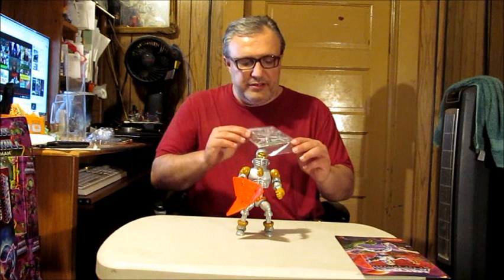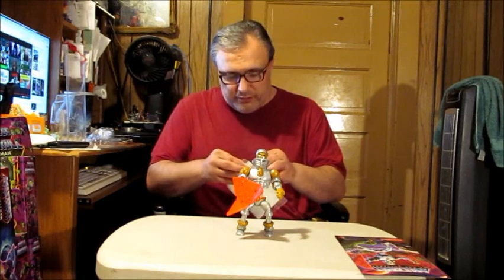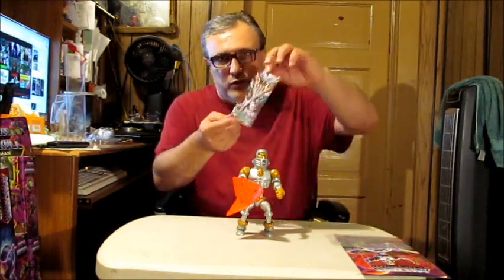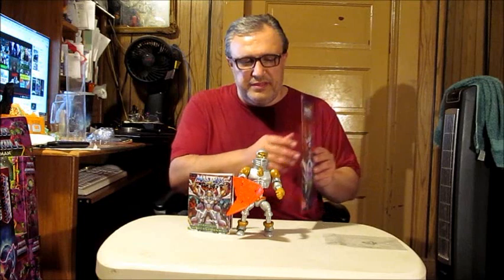Now in the case of his mini comic, it's a pretty nice little mini comic. And yes, unlike the ones that you always see, like during my Turtles of Grayskull review and stuff like that, the mini comic does come with words in it. It is not one of those that is being sold in the stores or by Amazon with no words in it, and being sold as a non-English version. So, let's put this here. Well, I hope it'll stay there. My fan's kind of blowing it away here. Okay, let's put it that way. And let's put it this way.